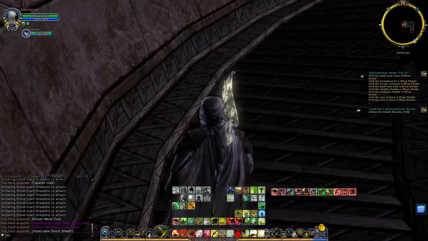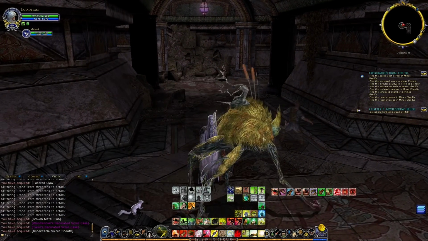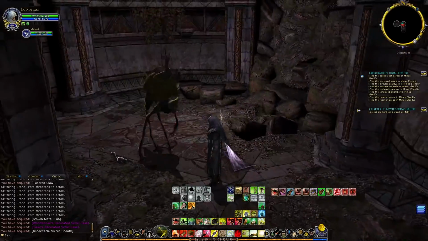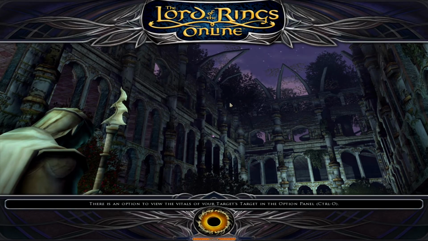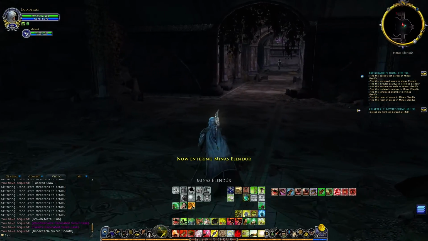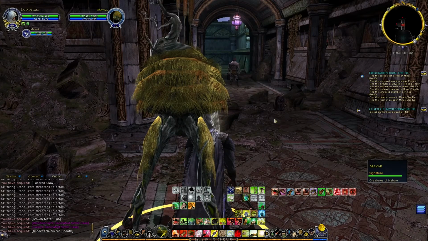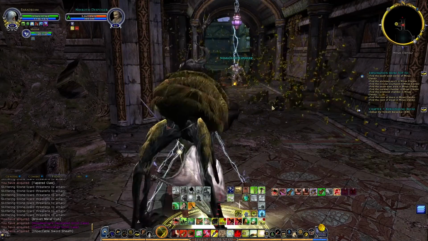Okay, well, we found that. Whoa. What's going on here? Those ghosts? Interesting. Okay, let's go up this way and see what's up here then. Have we been in there? No, I don't think we have. Go in this room.